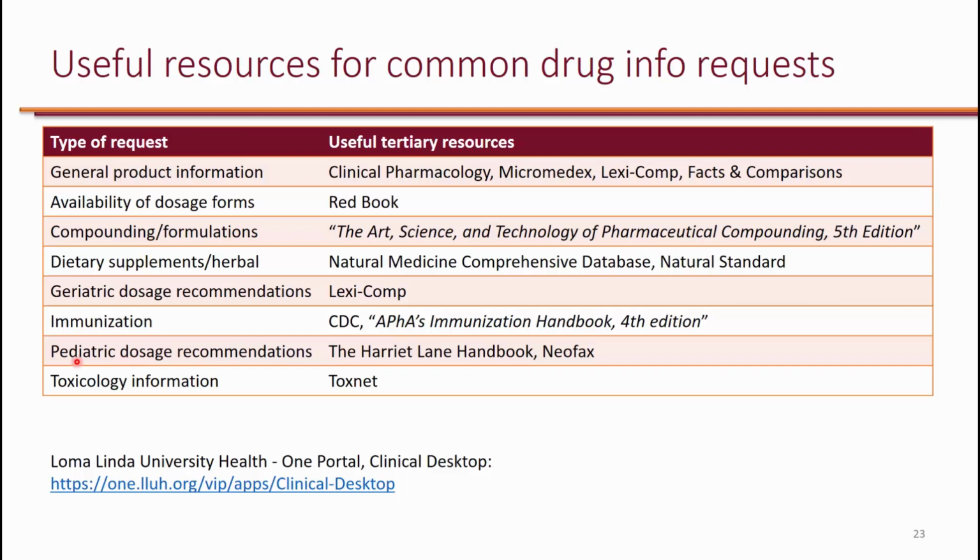For pediatric dosing, you can use the Harriet Lane handbook, which is available on ClinicalKey, and I'll show you how to access it. And you can also use Neofax, which is available on Micromedex as well. And lastly, for toxicology information, you can use TOXNET. Now, when you are on Loma Linda's local network, you will have access to the clinical desktop. So if you go to this link, if you go on One Portal, you will have access to clinical desktop. So I'll show you how to do it.